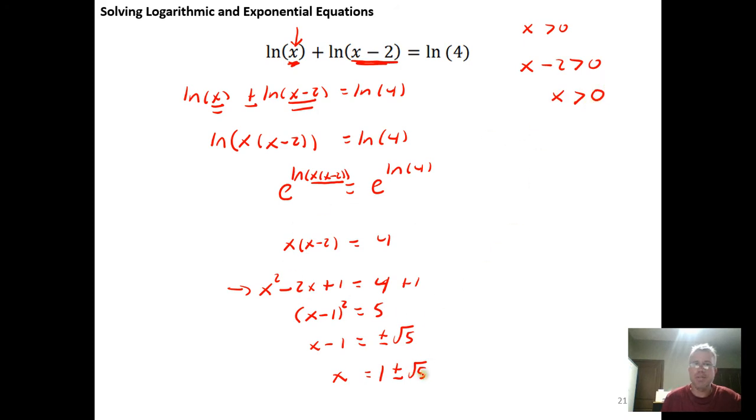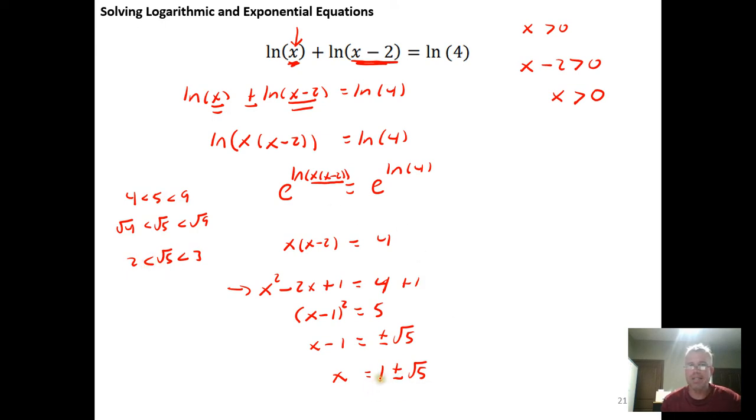And then we want to think about the square root of 5. What's the square root of 5 look like? Well, if I put 4, 5, and 9, I know that 5 lives in between those guys. So if I take the square root of all three sections, I get square root of 4 is 2, less than the square root of 5, less than 3. I know that the square root of 5 is a number between 2 and 3, and it's going to be closer to 2 than to 3 because 5 is closer to 4 than to 9. So the square root of 5 is going to be a little bit bigger than 2.